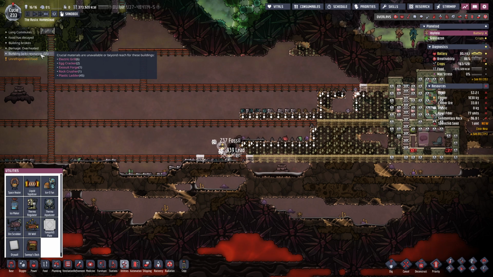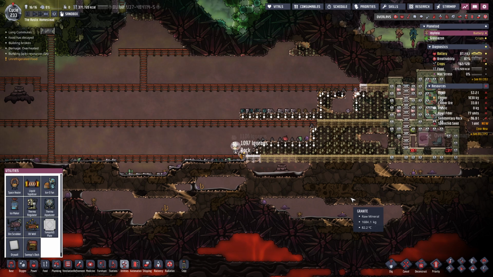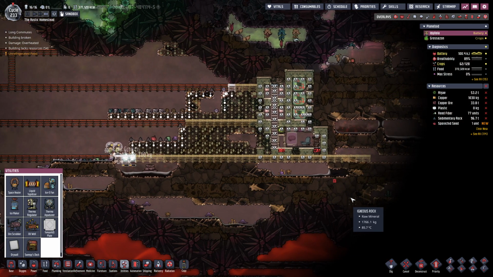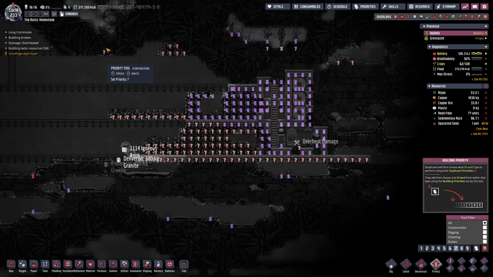Yeah, 45 ladder pieces lack resources. Yep. Not a surprise when we went well overboard on that. What do we set this at? Priority 7?